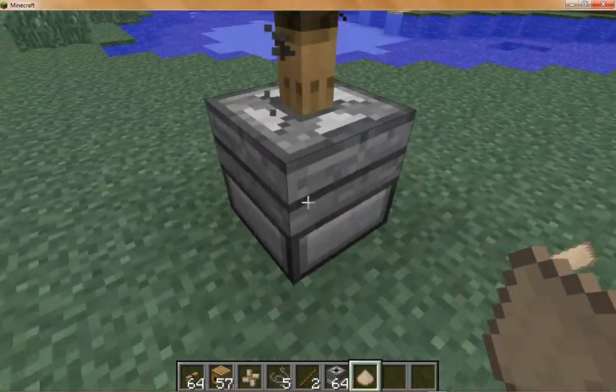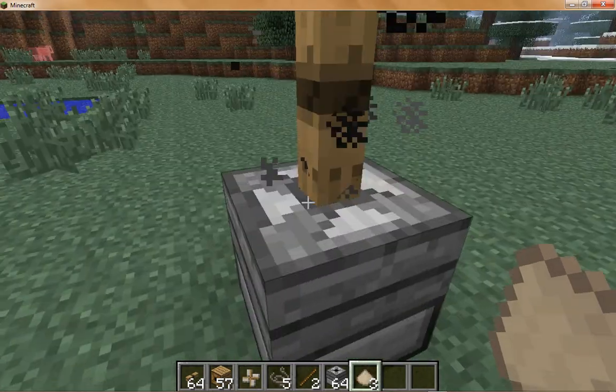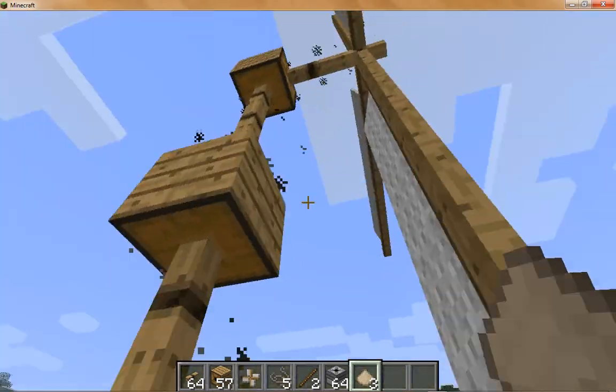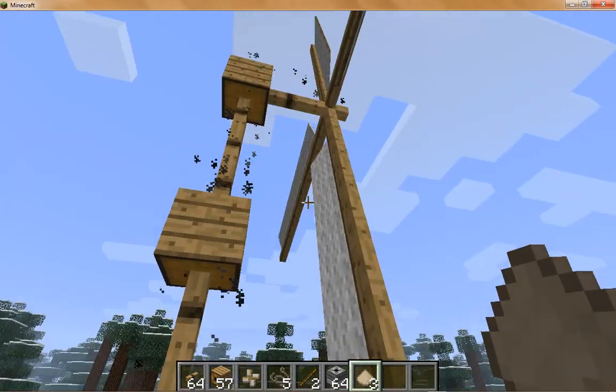So that'll be all nice. And then you will build an outside. See, I'm getting loads of flour. Getting loads of flour already. I'm not actually going to show you the outside. This is how you build a windmill.